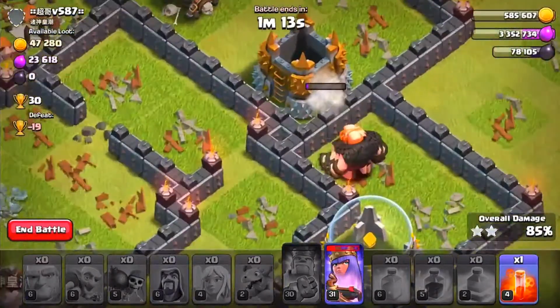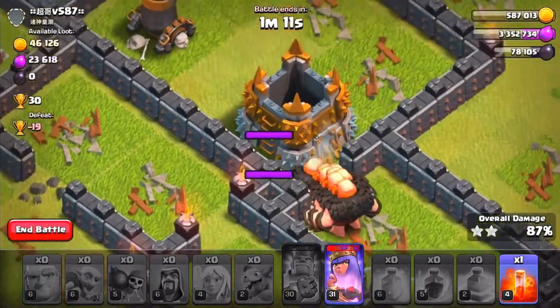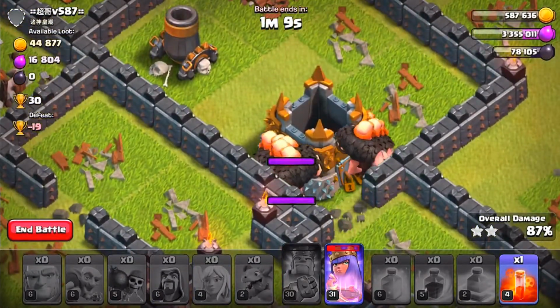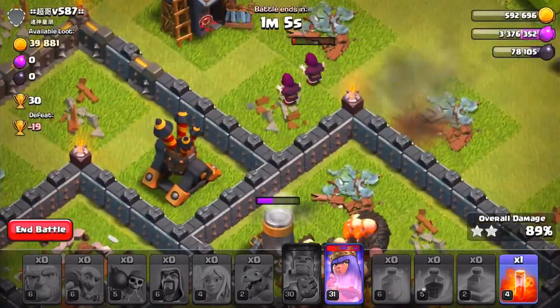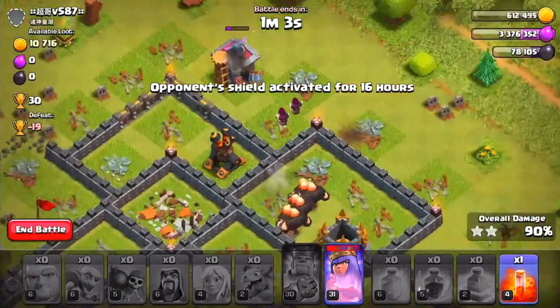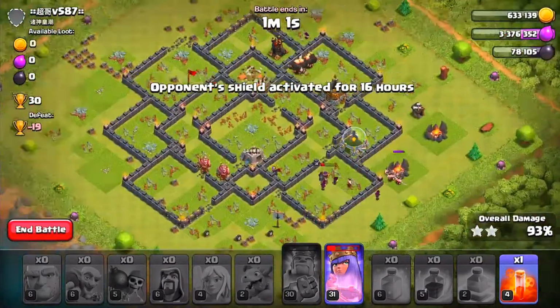The giants are still alive. They're gonna take out the mortar once they do get there. They just broke through that wall compartment. Maybe a giant bomb? No, not yet. So the wizards are almost there. Can the giants actually take out the mortar? Yes, they can, and that's going to be a very, very easy, happy 3-star.